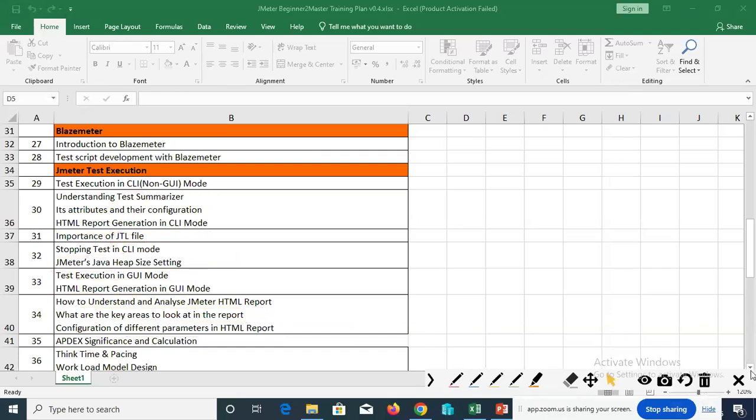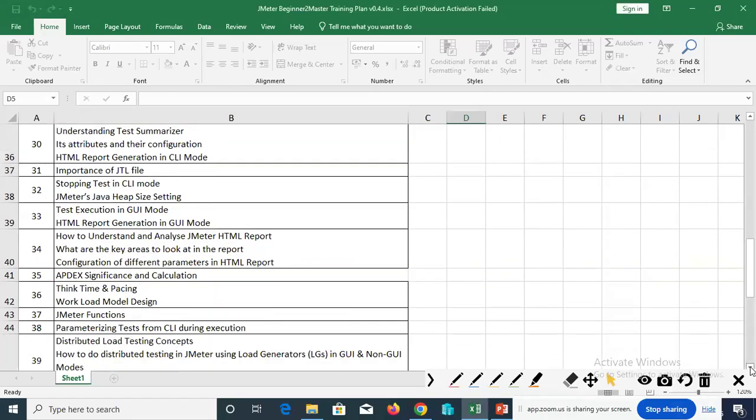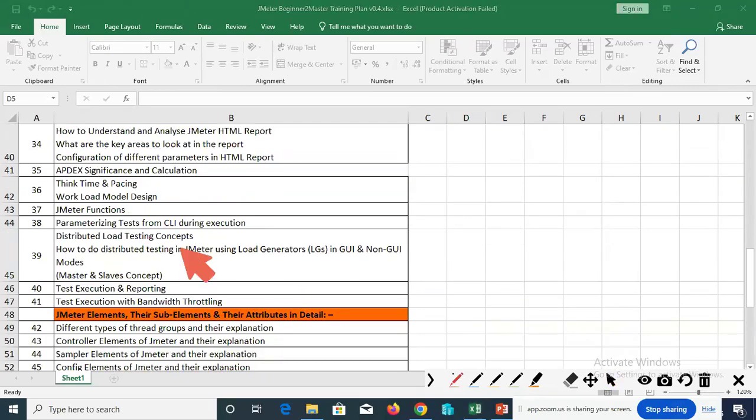Then come very, very important concepts, that is think time and pacing. What is it? And then we are going to see the workload model design, guys. Again, this is very, very important from your interview point of view as well as your delivery point of view. Workload model design, you are definitely going to get interview questions, and I take 2 to 3 sessions on this, 2 to 3 hours basically, so that you all will be crystal clear on workload model design. I'll be discussing different scenarios around it.